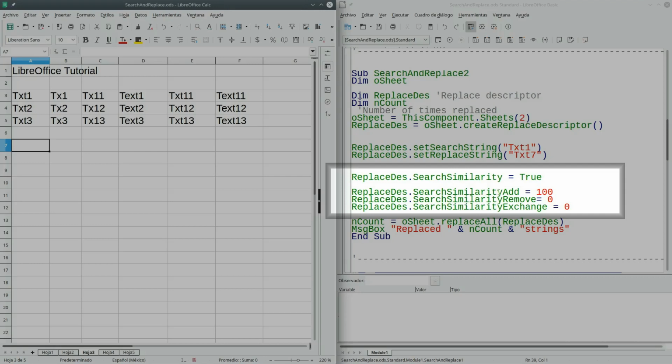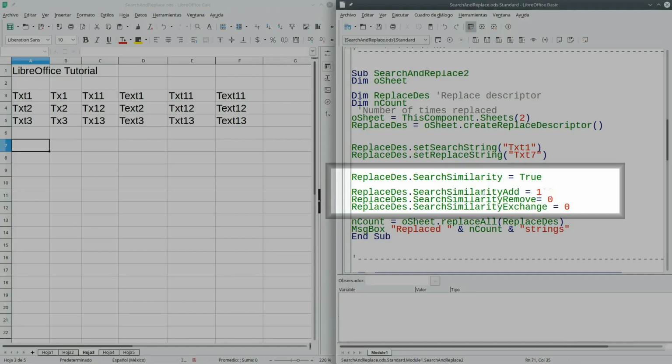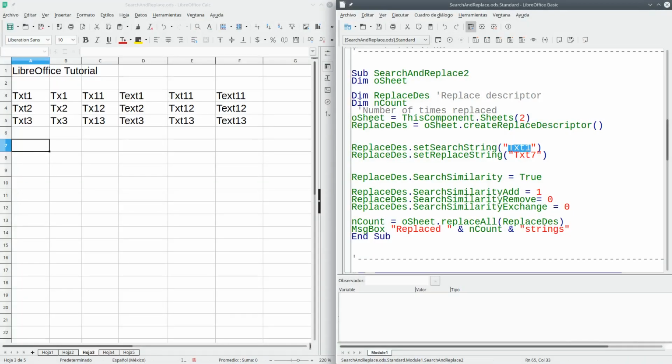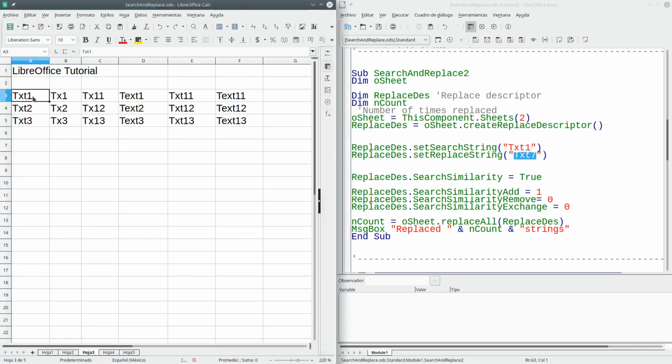When defining this property as true, we must set 3 parameters: SearchSimilarityAdd, SearchSimilarityRemove, and SearchSimilarityExchange. Through SearchSimilarityAdd, we can achieve that at the time of performing the search, the procedure allows a tolerance of an extra character on the searched string. We will set the other 2 properties with the value 0, so that this is the only parameter of similarity.